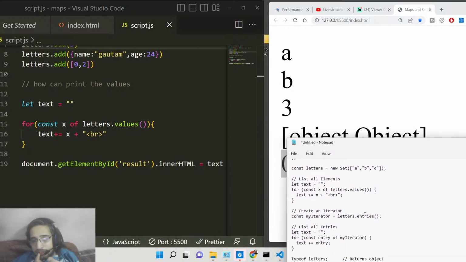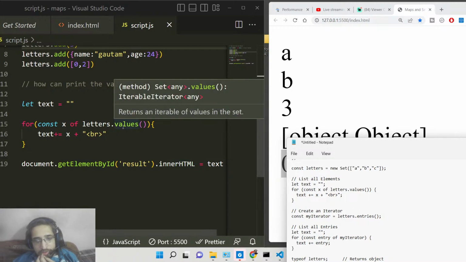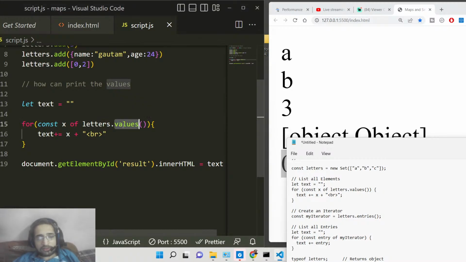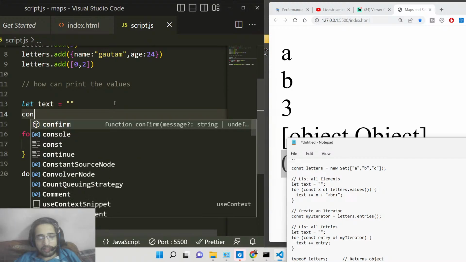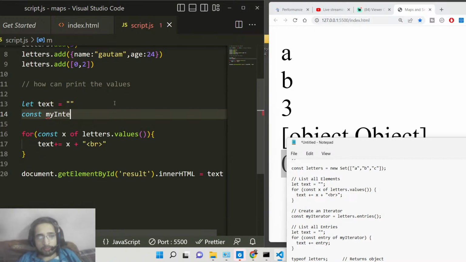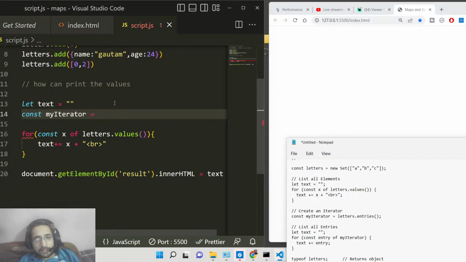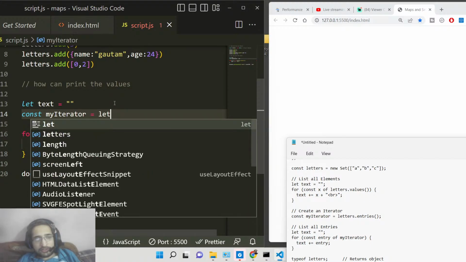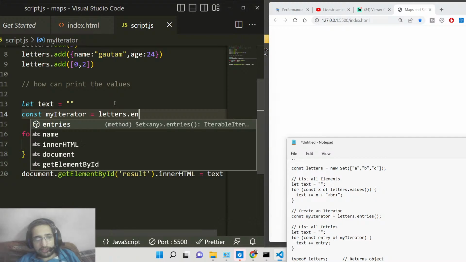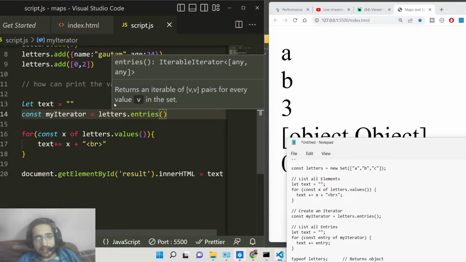And basically, guys, if you want to use a second method, the entries method, this also does the same thing. Instead we can declare an iterator object, myIterator, and after that we can simply call letters, and there is a method inside the set data structure which is called entries.